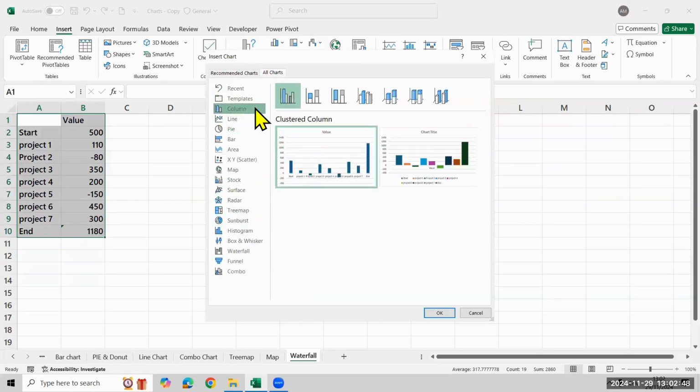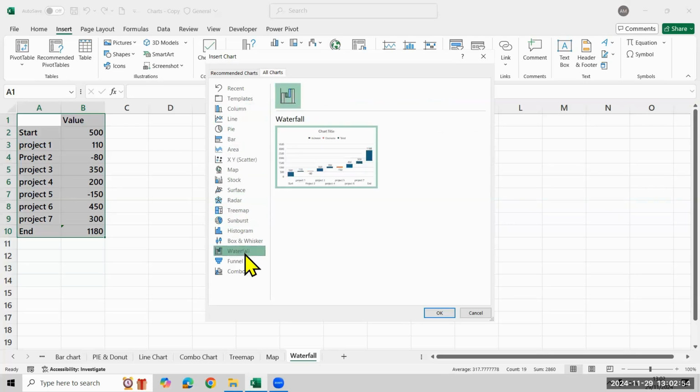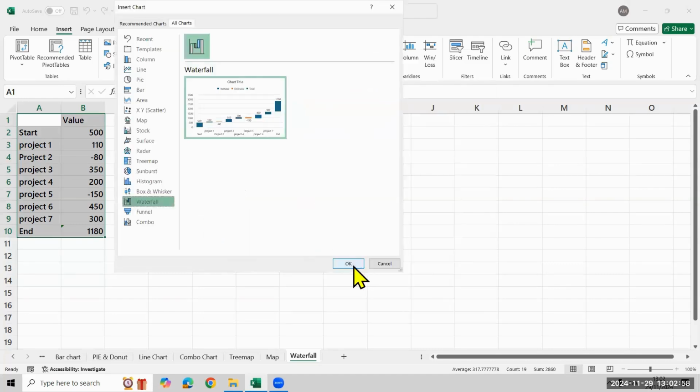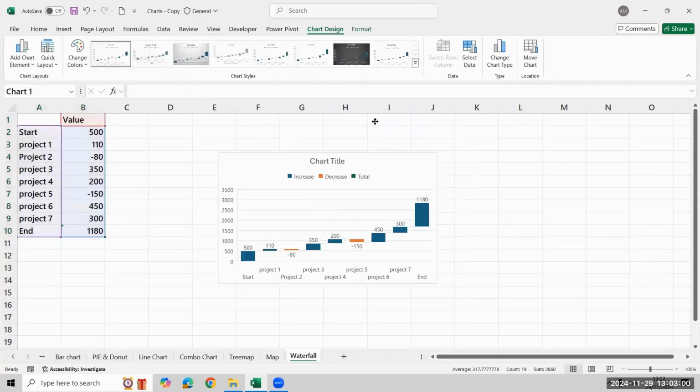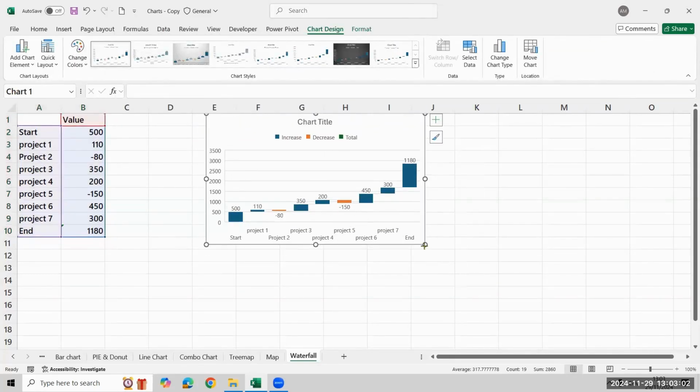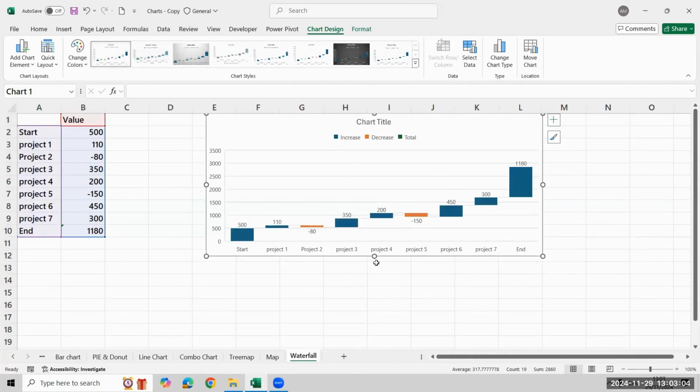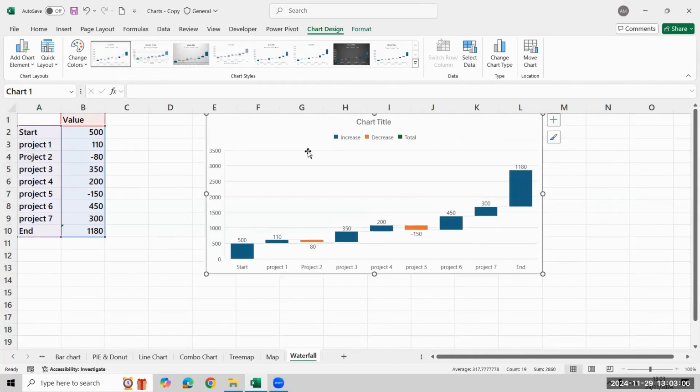If you don't have it, then you can go with column. Simple concept. Okay, 2 conditions you have. If you have waterfall, you can just select the waterfall, and automatically it will give you the option. The negative value will always be in orange color and the positive value will always be in blue color. Okay, and you have the start and end transaction.